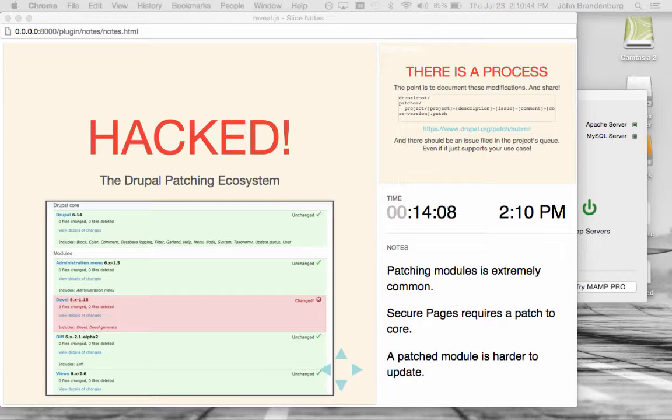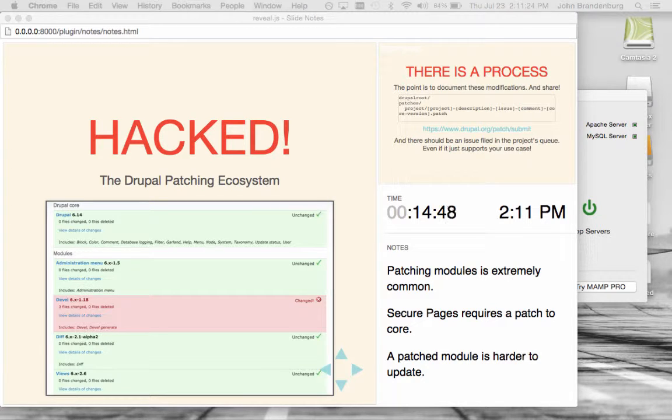Hacked will not protect your site from being hacked, nor will it hack your site. That's on the module page, so apparently some people thought it might do that. And it's important to gain a census or a list of what modules have been altered, because when it comes to update time, when we update modules, mainly for security updates, a patched module is much more difficult to update than an unpatched one, because we need to, one, identify that this module has indeed been altered from its original release.